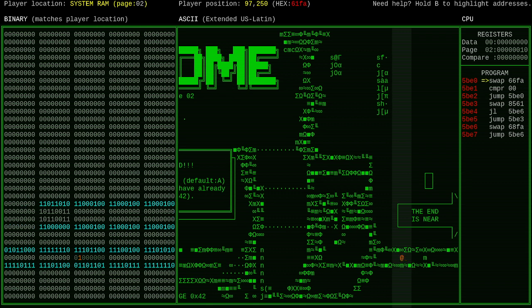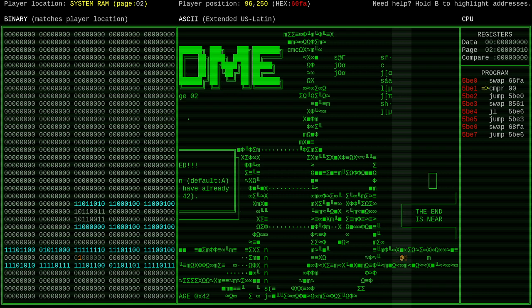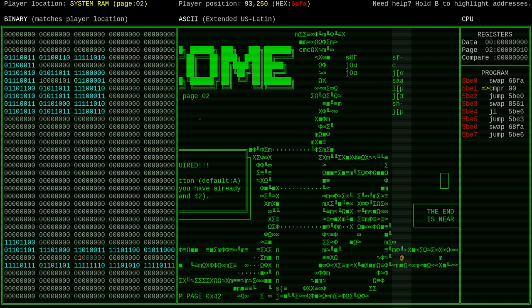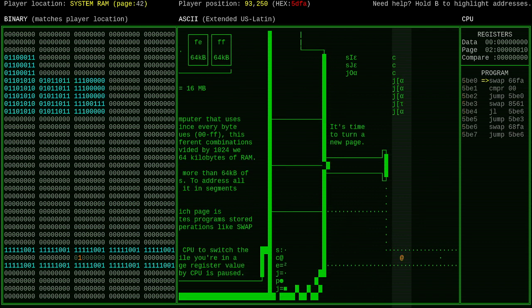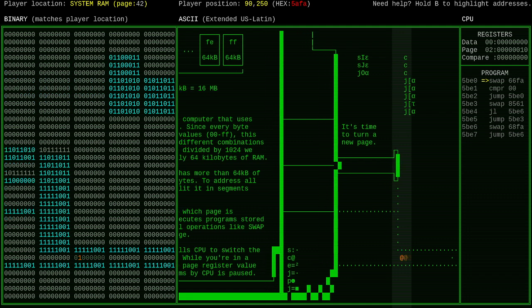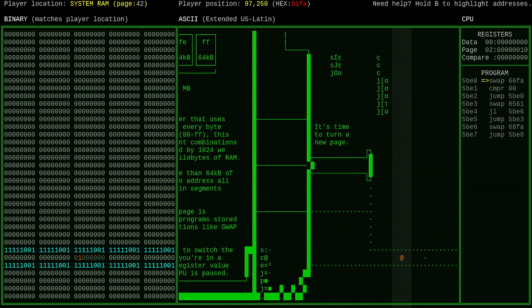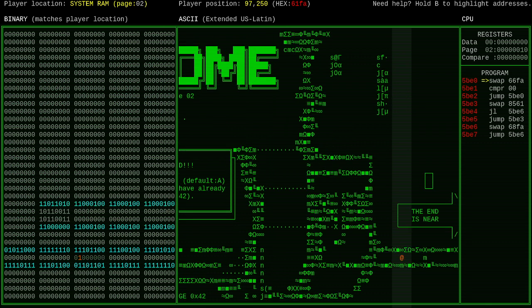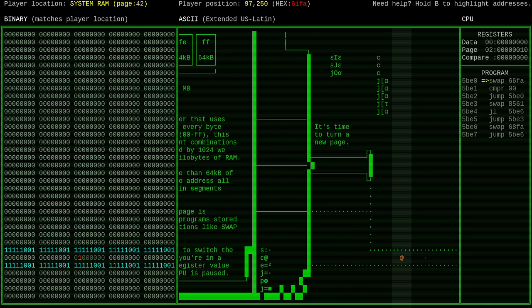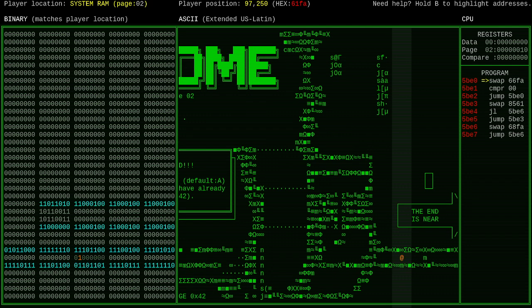I think we need to do... See, normally what I would say in this case is we need to nop that jump right there, 5BEO. But we can't reach the code. And also, we haven't covered nopping. So... I mean, what code is here? That's not the same code. That's three compare zeros and three jump 5BEOs.